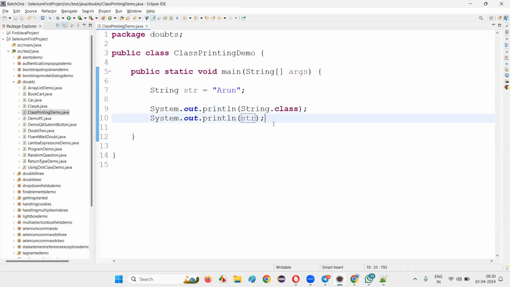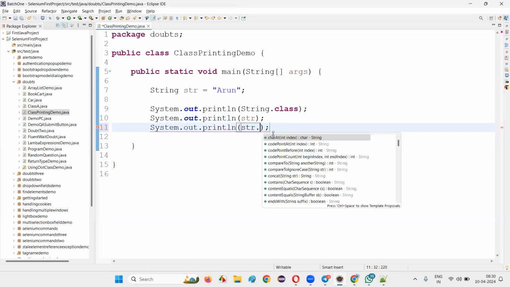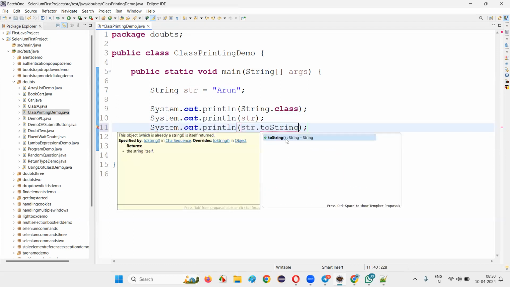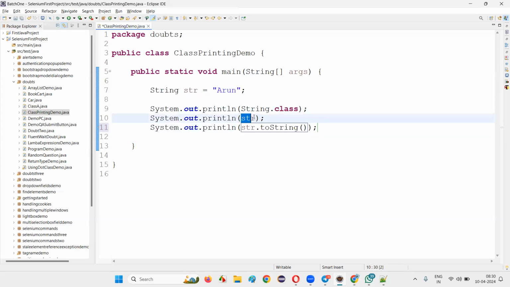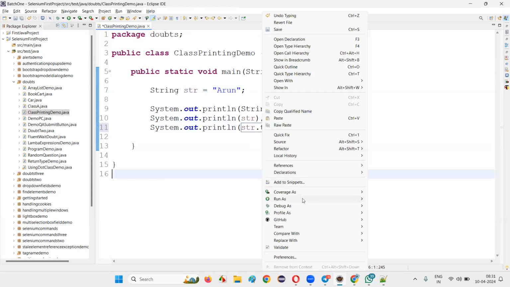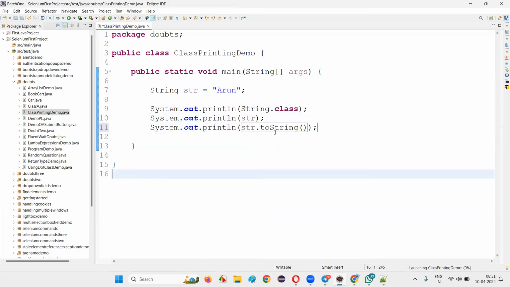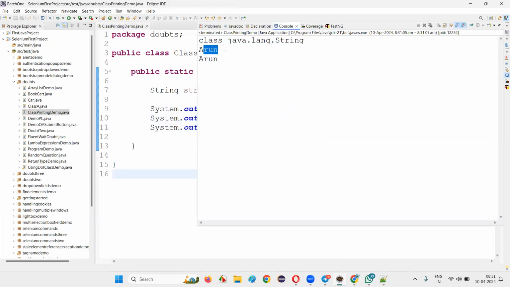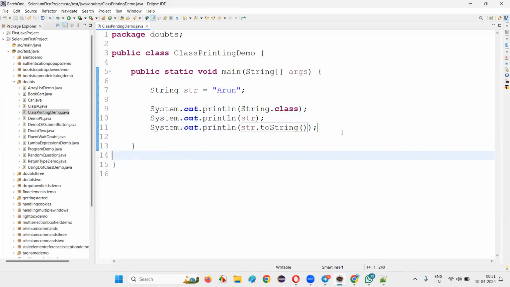I can also call str.toString explicitly, but it is automatically called whenever you print the object. The toString method of the String class is called automatically and prints the value. You don't have to call it explicitly, but if you do, you get the same output. Arun, you got the same thing with and without toString.